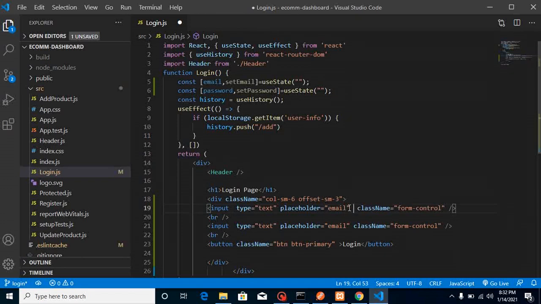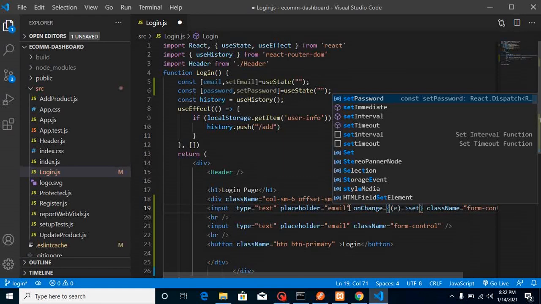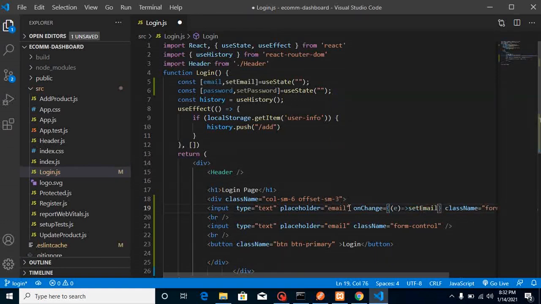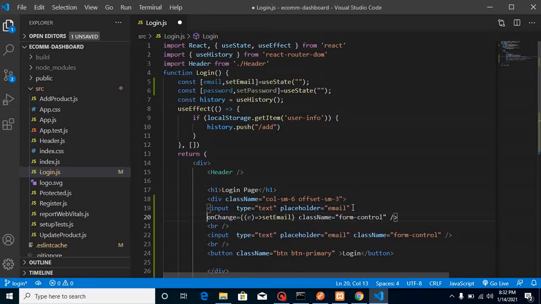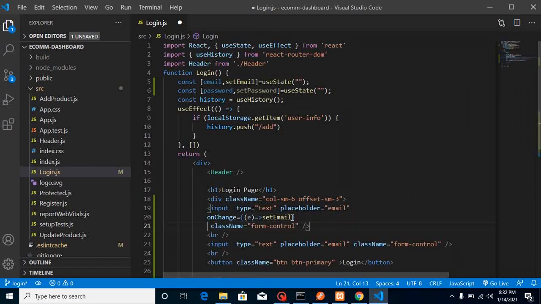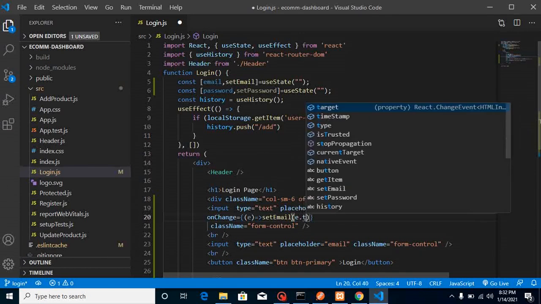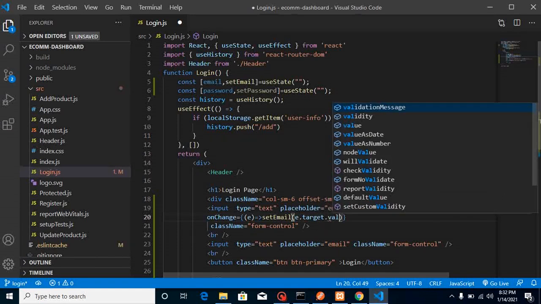How can we set it? Just use your onChange event, and now let's find an event parameter and just set here setEmail, so that you can just watch it clearly. I am just taking it inside the next line, and setEmail is a function, and use here e.target.value.